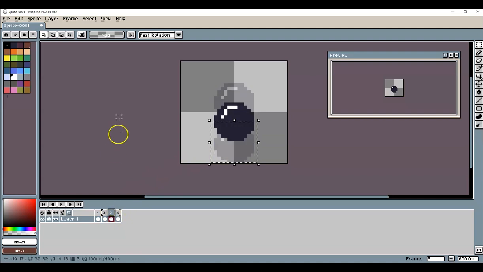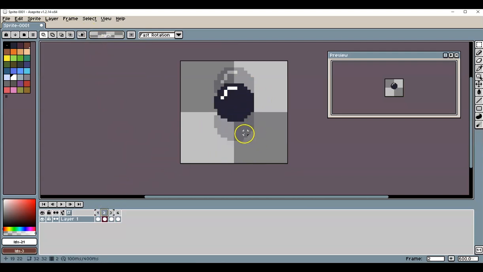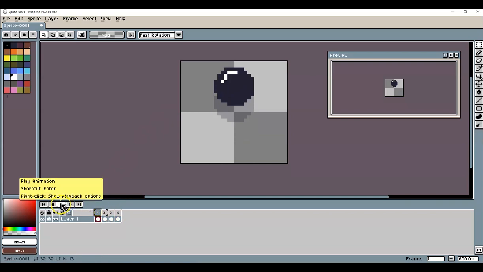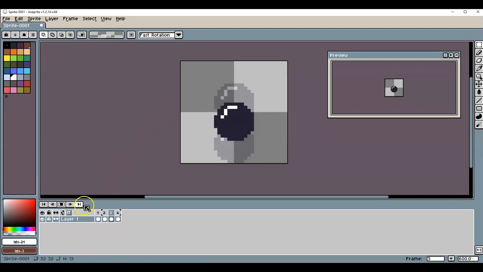So now you can see what happens with the onion skin on. So these shadows mean that if you're on 1, you're seeing what will happen on frame 2, and so on. So if you hit play, you can see the animation. Simple bouncing ball.